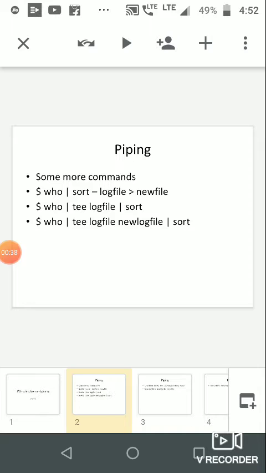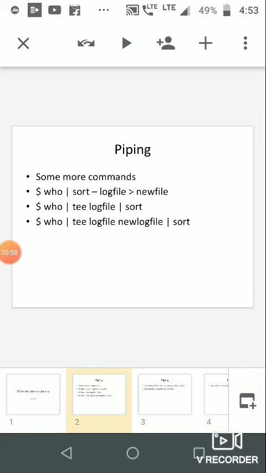Let us first consider the command who | sort -u logfile > newfile. So here actually what is happening?